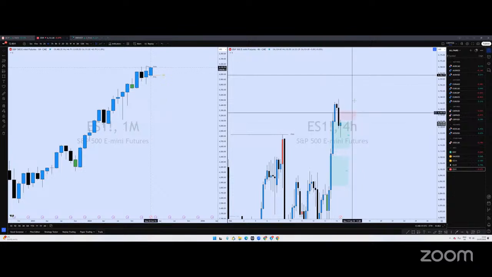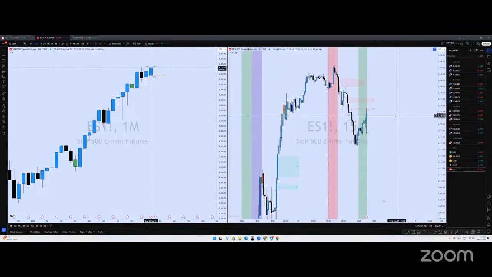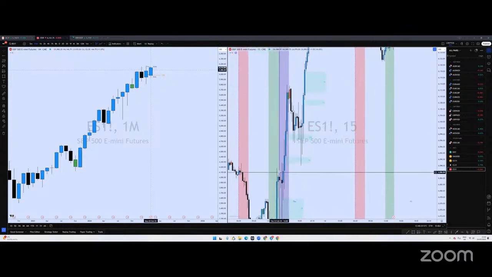Yeah. From this gap, we should be running for 6162.7. So look for, maybe just be patient for this time, that purple time, between 2 and 4. So between 2 and 4, wait for that time window, and then you might get a trade idea form.